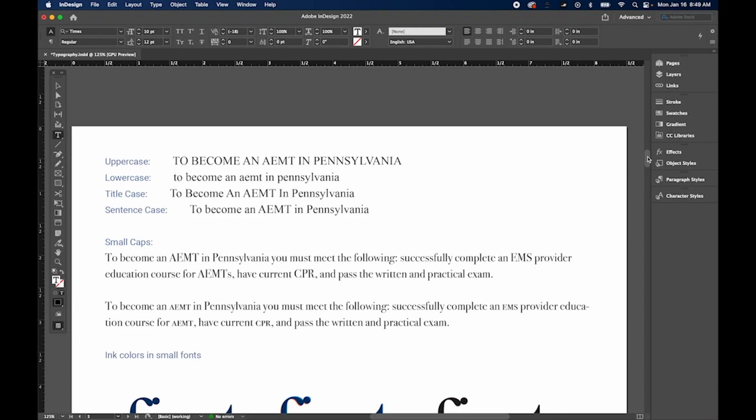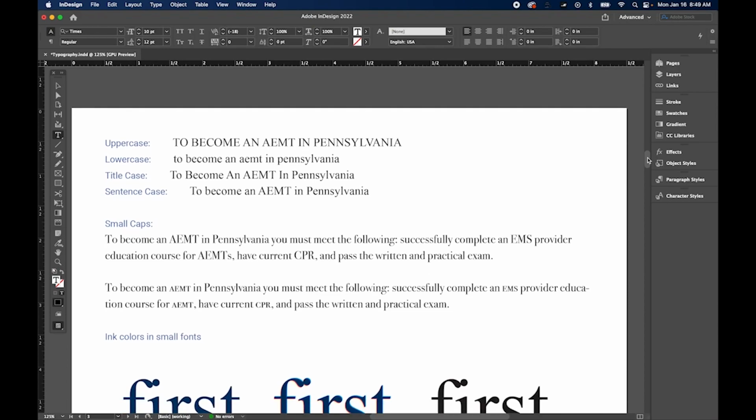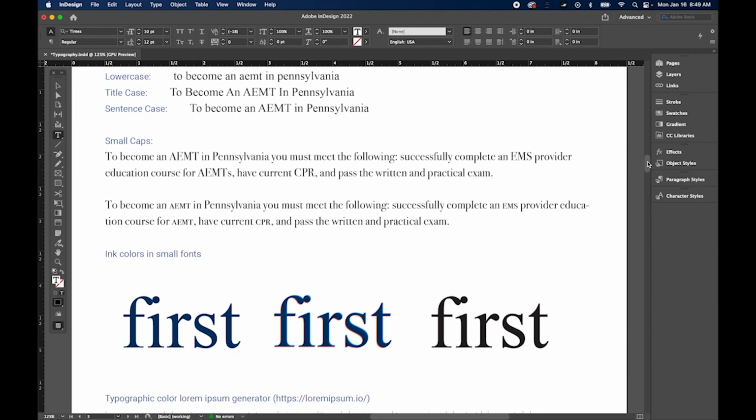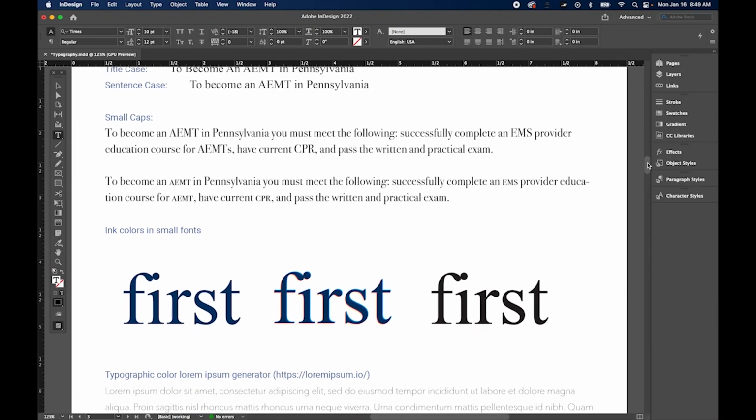Okay. So sometimes we might change the case. I'll say this is set in title case, it should be set in sentence case, or vice versa. Okay. Now, when we start to get into real professional typesetting, small caps are a thing.